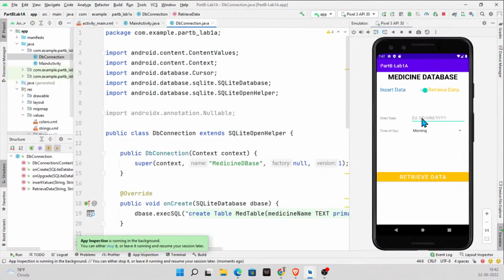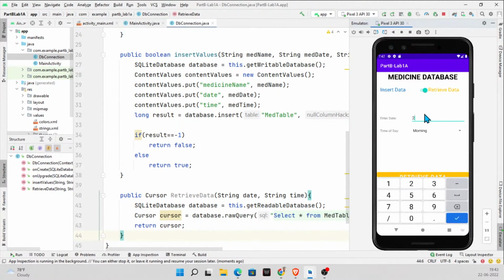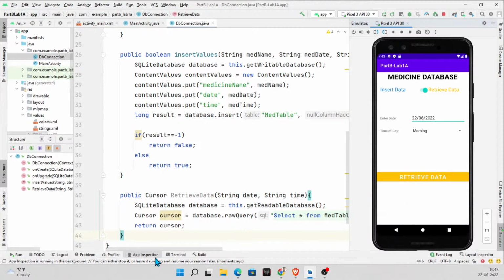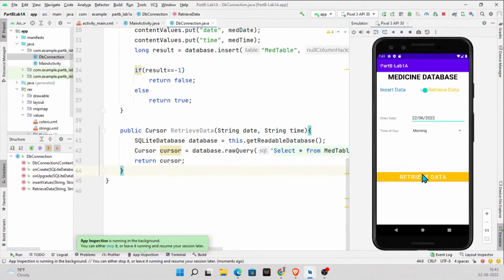So we go back there, we say 22, sorry, see where I typed that. Okay, get back, say 22nd, 06 2022. Now, what is the time of the day? It was evening, right? It was night, actually. So let's try to retrieve, let's go to morning. Nothing happened. Okay, so let's get back to evening. Okay, in the evening, okay, it should, one minute, let's inspect this.